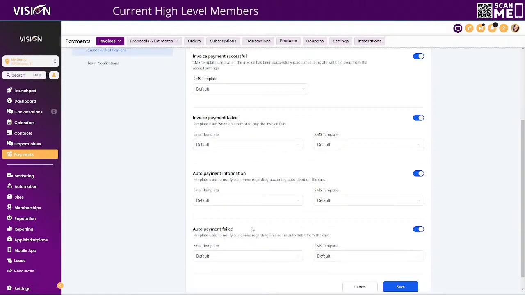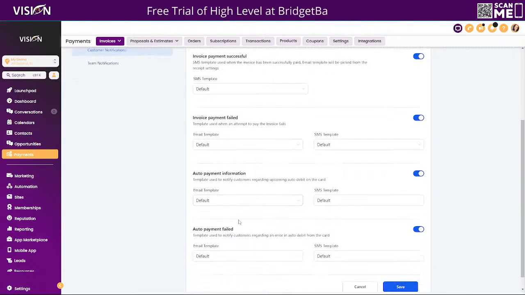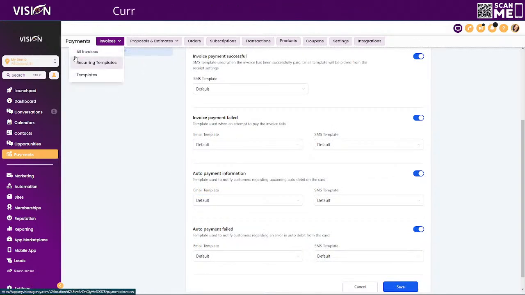Now, I did just tell someone yesterday that we did not have the ability to auto charge using the invoices. I actually discovered that was incorrect. Okay, so we do have the ability to send recurring, you build that out here, recurring templates for the invoices. But when you build that recurring template, you do have the ability to set that to auto charge every single month. Okay, so that is new to me. That is super cool. We didn't used to have the ability to do that, but now we can. Okay. Used to be we had to create like a subscription and then have like a payment page, but you can actually do that with invoices now.